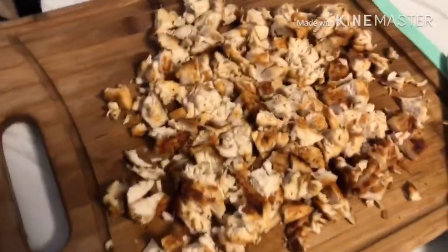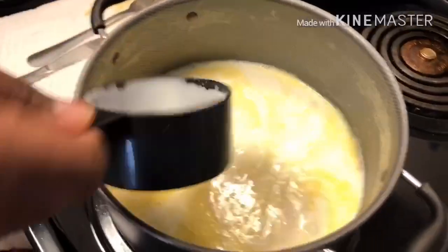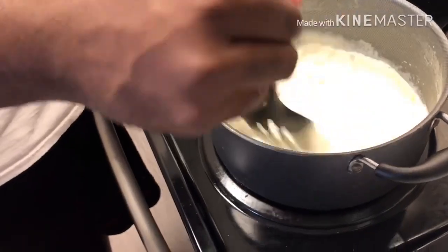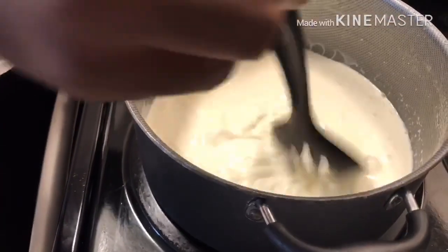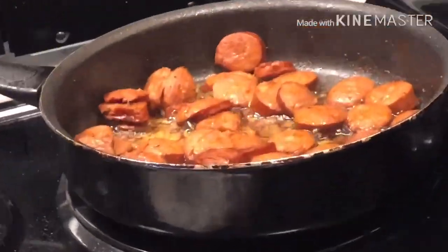Look how your girl diced that chicken up. Good. She's like, I'll try to get the big one. Pull it off. Homemade pasta sauce. Yum, yum, yum. You need a whisk? Everything moving around. I see them sausages over there looking good. You know, they supposed to go with some red beans and rice.